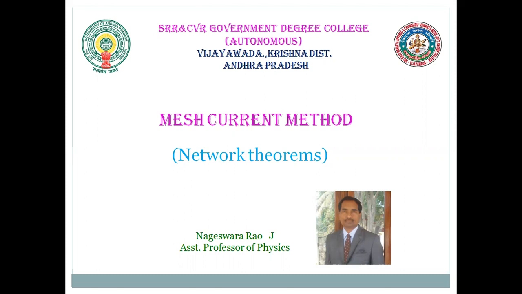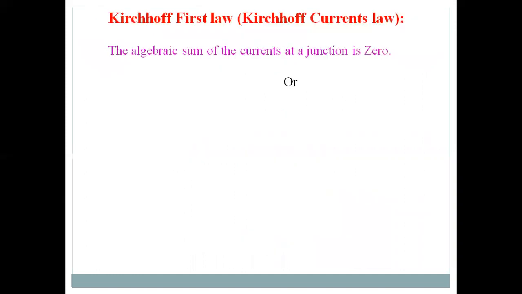Today we will discuss the mesh current method as a part of network theorems. Before discussing the mesh current method, we want to remember Kirchhoff's laws. We know there are two Kirchhoff laws. One is called Kirchhoff's current law and the second one is Kirchhoff's voltage law. Kirchhoff's current law is also called Kirchhoff's First Law.